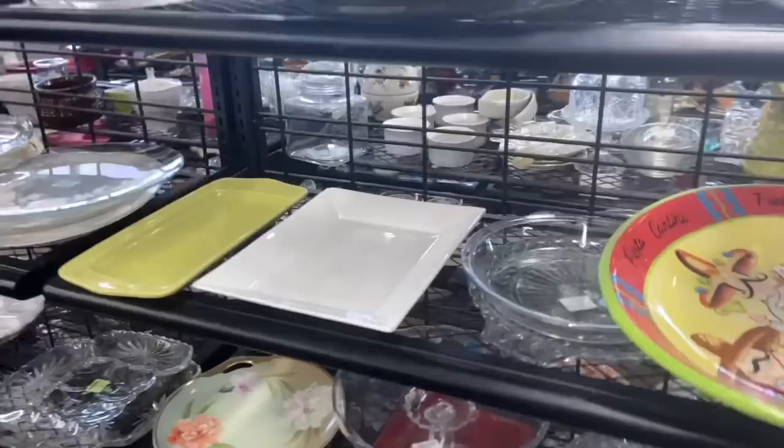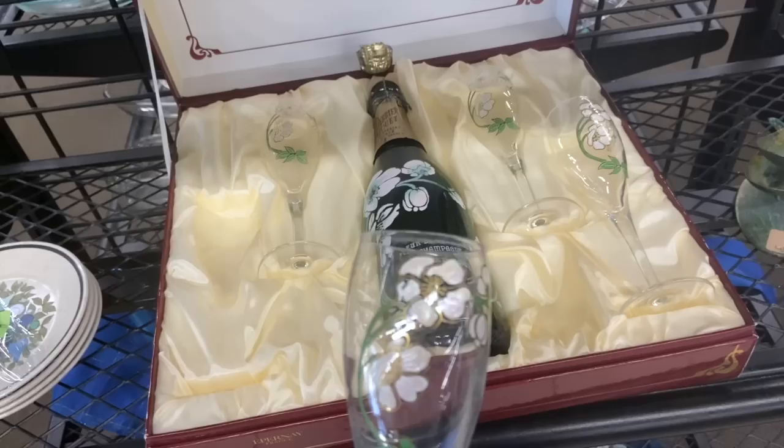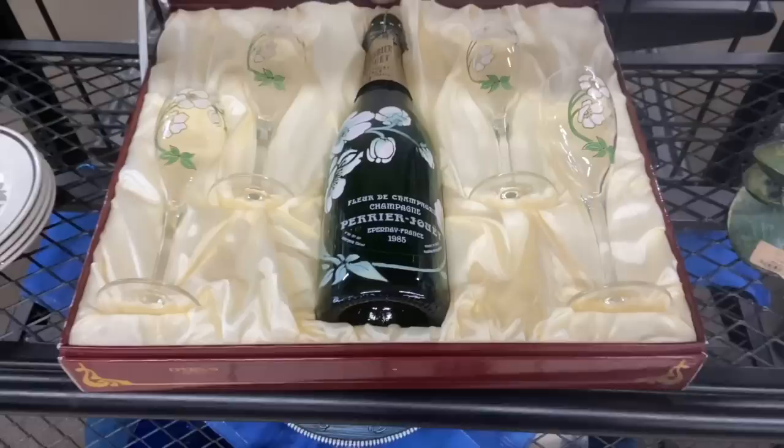But I don't see any other great pieces of Sequoia ware or Treasure Craft looking stuff. So lucky for them, they got it before I did, but that is a really neat piece and I'm excited to see people collecting that era of ceramics like I do. And when you see these glasses out in the marketplace with these floral painted little stems for champagne, that's because they originally came in these 1980s Perrier Jouet sets, and they are really cute and fun, and you'll see the stemware by itself quite a lot now in thrift stores.